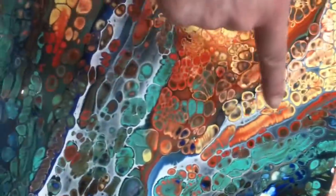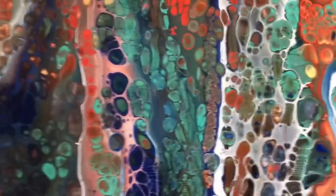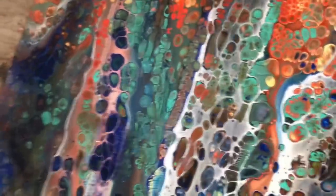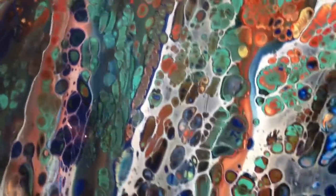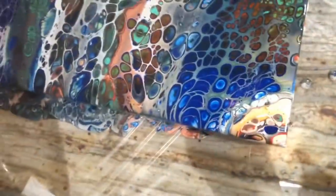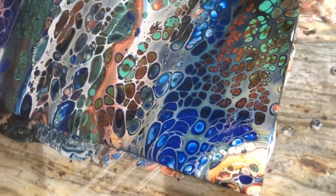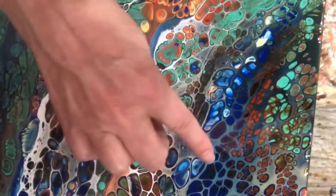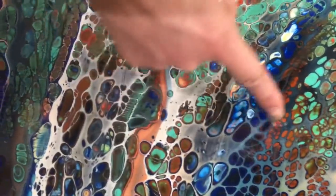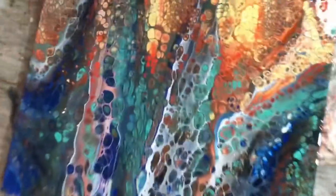But I love this. And I love this here. And I do like how it just merges into the green and blue section with the orange background. And then this is my favorite part down here. It's these blue cells down here on the corner. Those are fantastic. That's cool. And I like how it merges into the sienna into the aqua green too. We come up high.